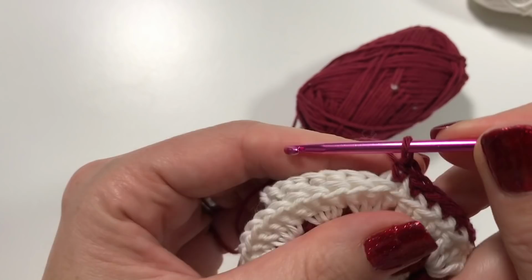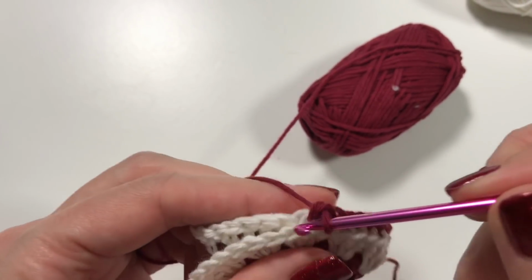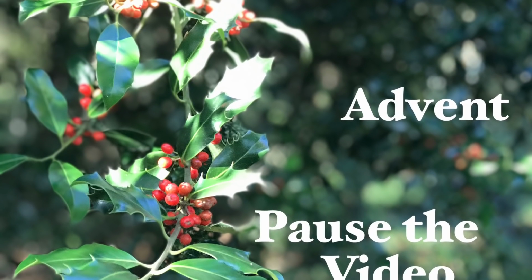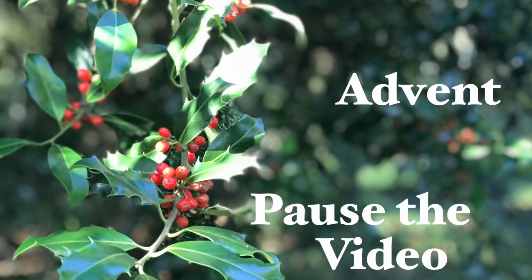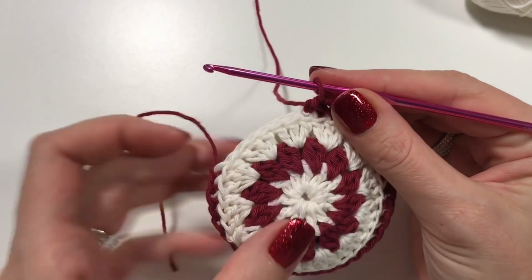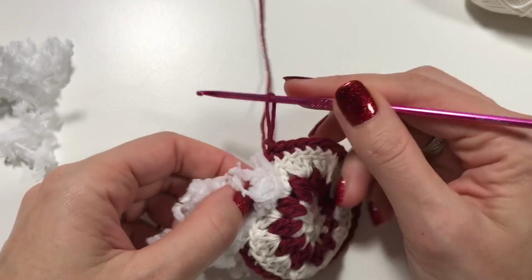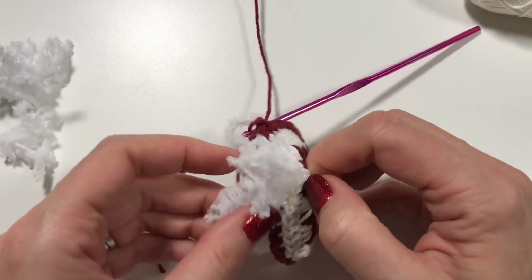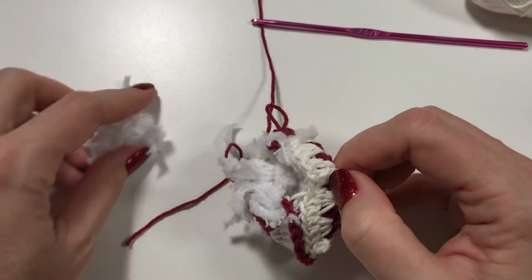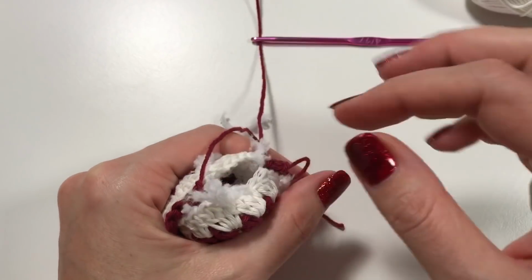Okay, so I will see you when you have got an opening for your stuffing to go in. Okay, I've gone nearly all the way around. I've got my opening here. Let's just get that stuffing in there before it gets anywhere else, or before the cat starts fiddling with it. There we go. And yes, it's only a lightly stuffed bauble.